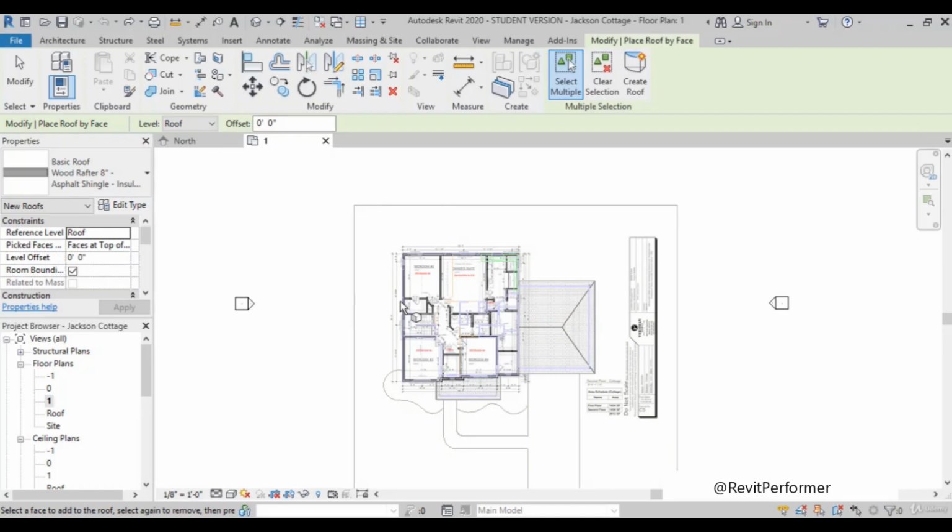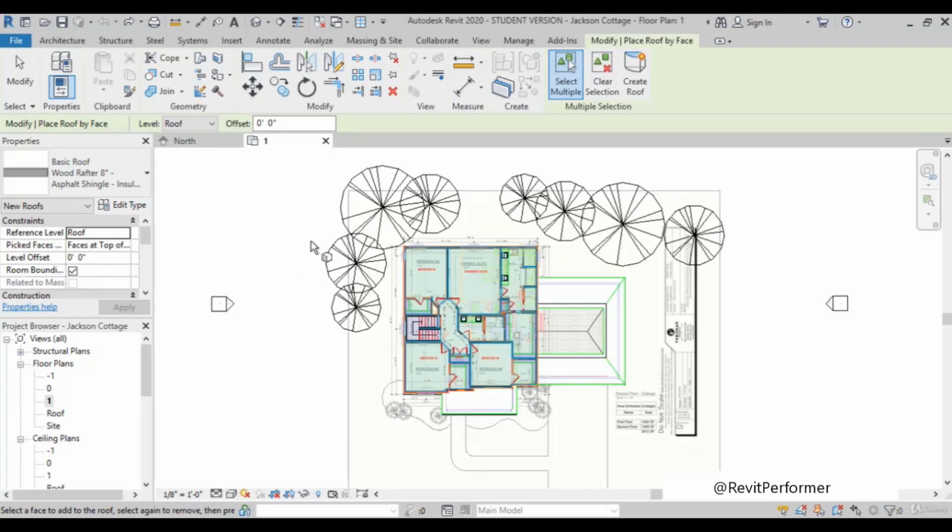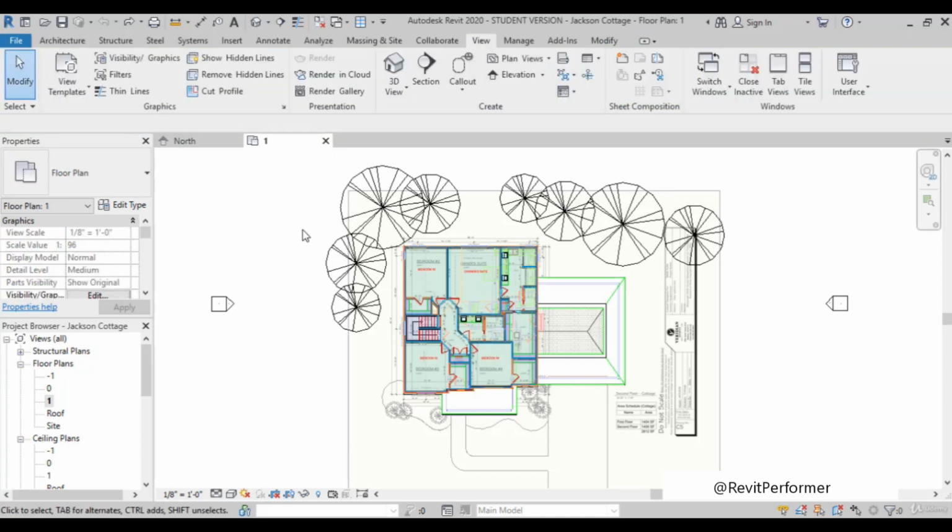So here, it is very important to use keyboard shortcuts. In this lecture, the most important thing is that when you use a shortcut key, always take care that you don't press Enter after using the keyboard shortcut. I have to use two alphabets for the keyboard shortcuts, and they are very essential to use in your model. So I hope this lecture will help you to work faster by using more keyboard shortcuts.